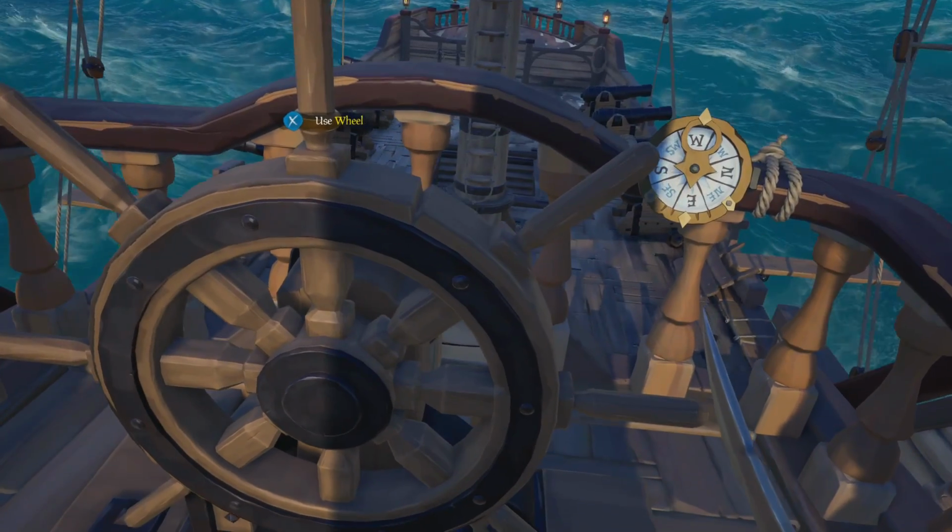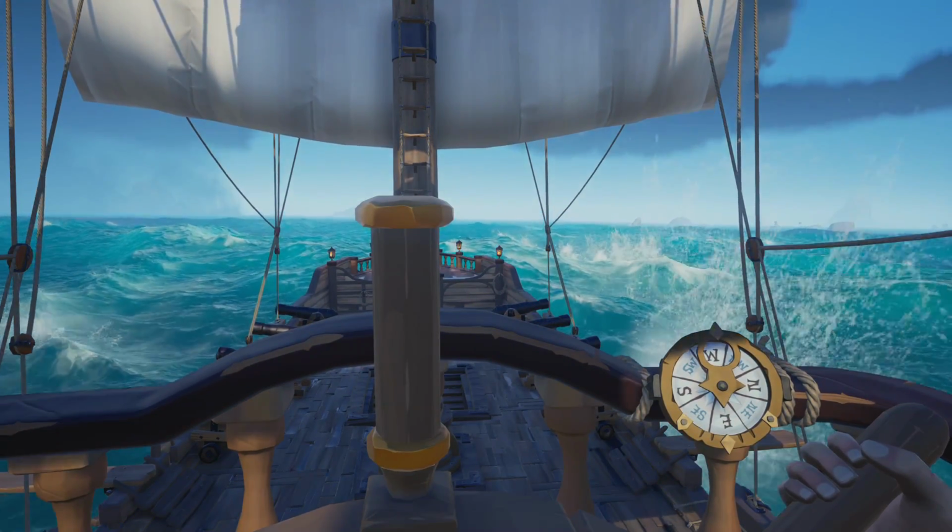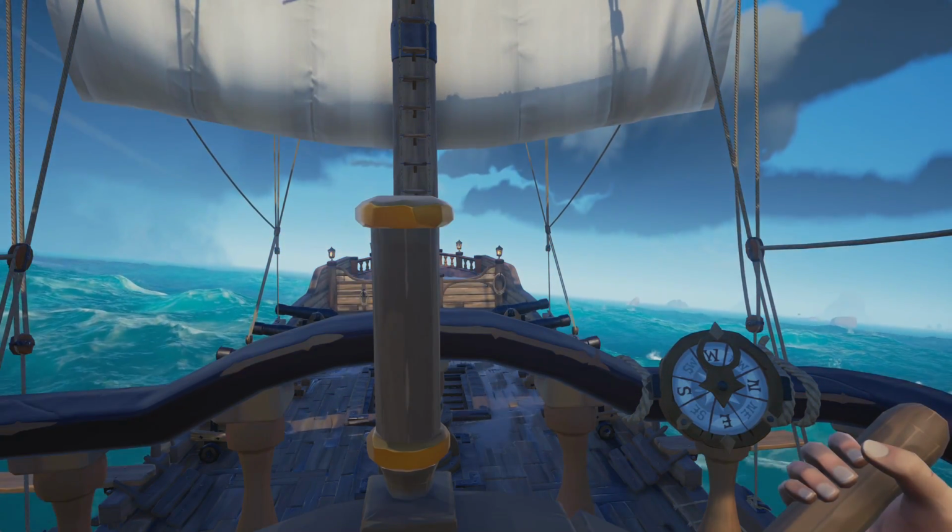So here is the actual wheel. The wheel determines where you're going. On the right you have a compass so that you can get the direction of where your ship is supposed to go.